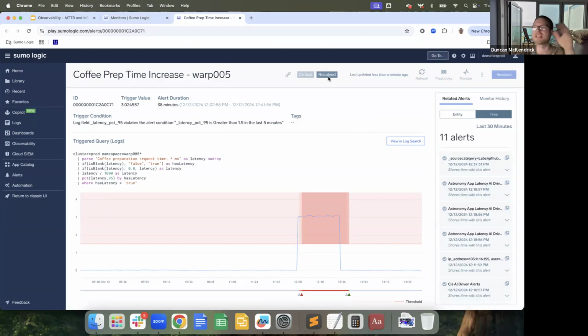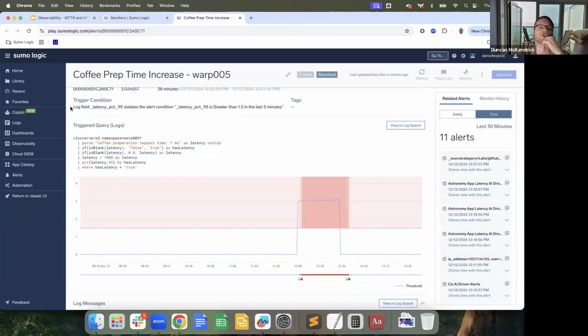Now, unfortunately for me, this issue's actually resolved itself, so please forgive me, but this is a pretty good example of a full end-to-end visibility example where we have ID, trigger, alert duration. We've got what it's triggering off. So this is actually based on log data. So where my example was showing latency for the coffee app using metrics, we could also do the same for coffee preparation, but using log data. So the log data here actually logs how long it takes for these requests, and we can take that data into Sumo Logic and parse it.